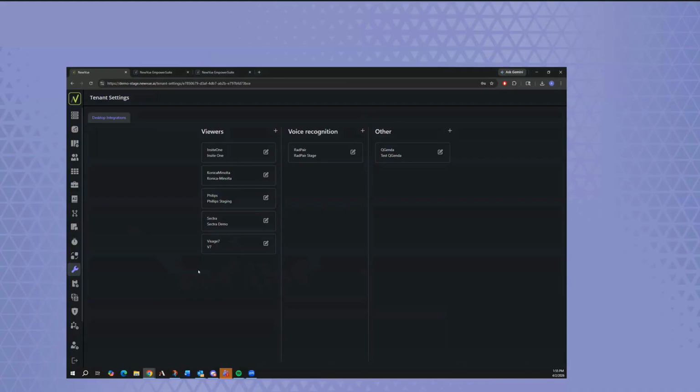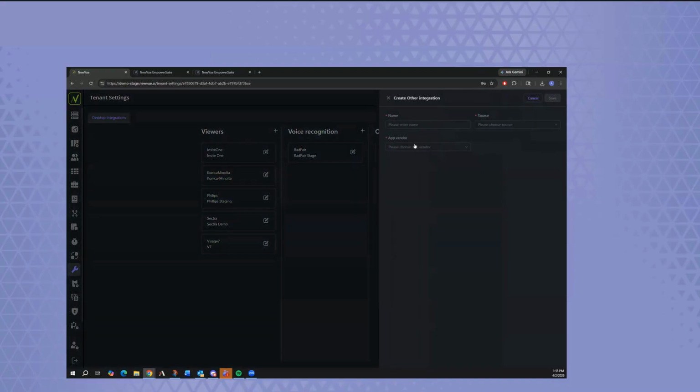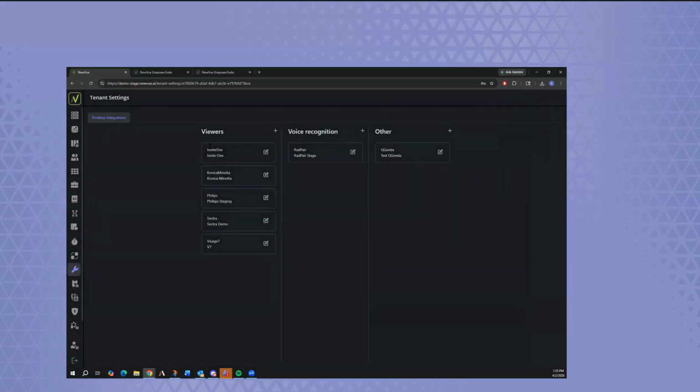We sure can. So thank you. We took a very flexible approach to integration, and we were considering large enterprise scale deployments right at the outset. So the way that we're able to integrate with multiple platforms is very straightforward. You can have one or more viewers, one or more voice recognition systems, and other integrations. So you can see we have QGenda here, but if you want to launch Epic, then there's a configuration to add one or more Epic configurations. And if you want to have two of the same viewer, that's perfectly allowed as well.